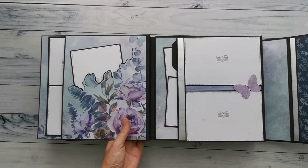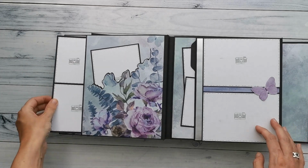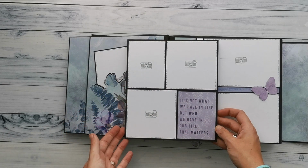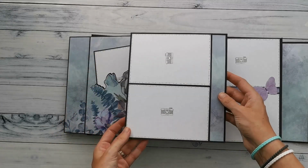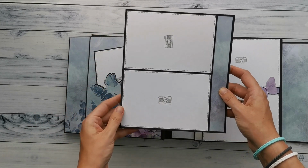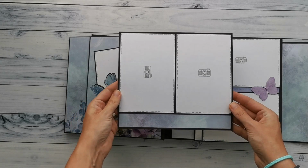So when I open it, I have a large side pocket here that holds a photo mat. And I've tried to give you some different options for collaging different photo sizes on the photo mats, and you can use that however you like. And I've stamped these in different directions, because just because I stamp it in a landscape direction doesn't mean you have to use it in that way. You can also use it in a portrait direction.